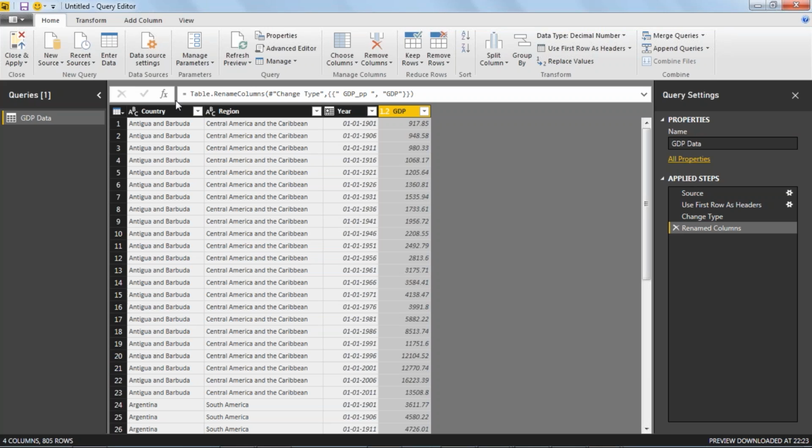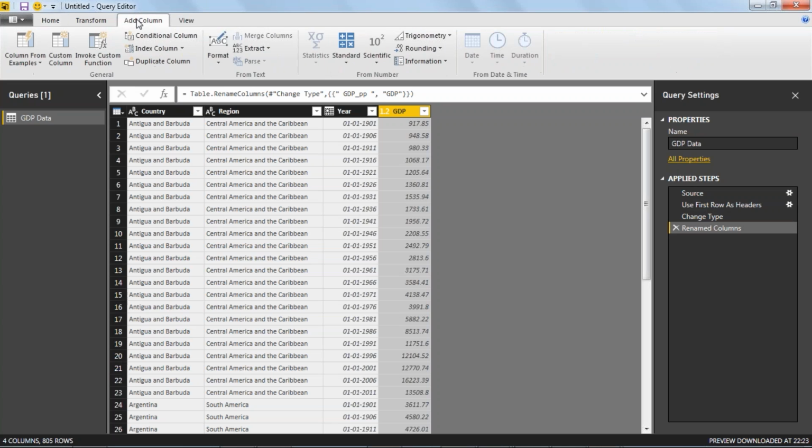This is again the query section. You have edited your query. Okay, that's the Power Query section. And I talked about the M query language. If you want to add custom columns and stuff, you can of course add a custom column. And this is where you write the M query language.